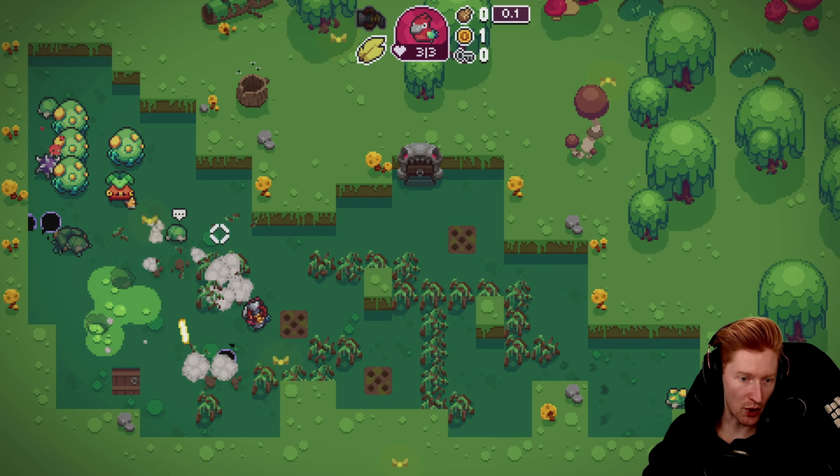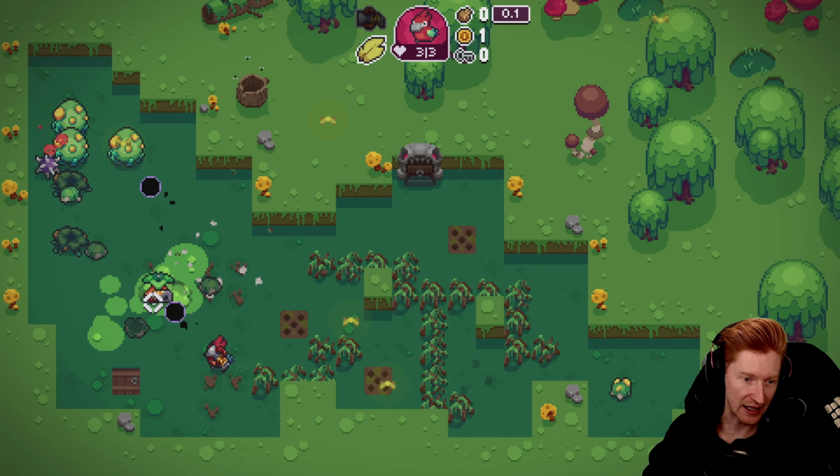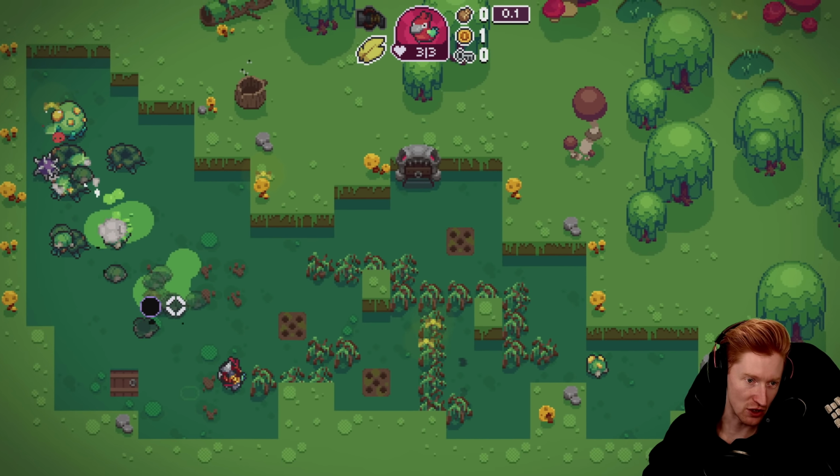Oh god, it does actually pull them directly towards me. Okay, I can see there are problems with this. I can see that I might have some issues with this at some point.